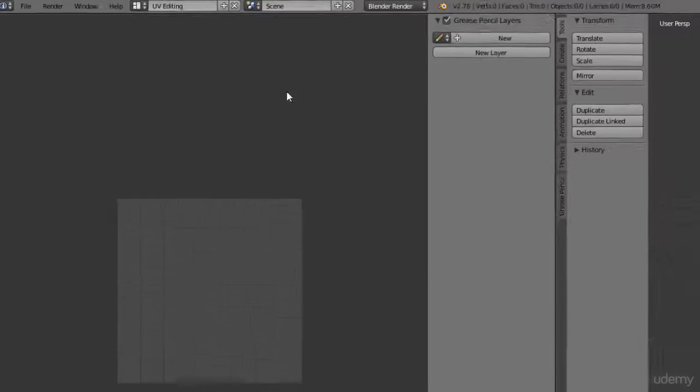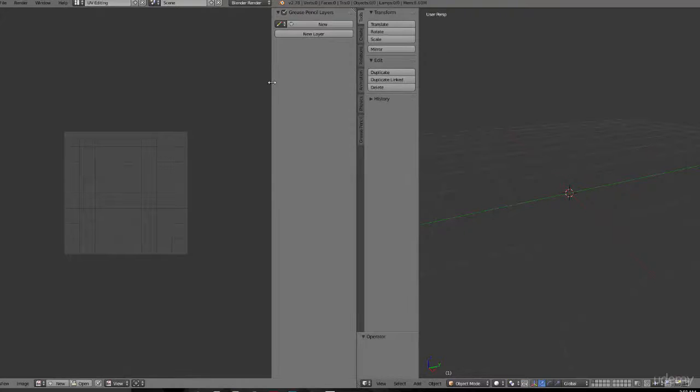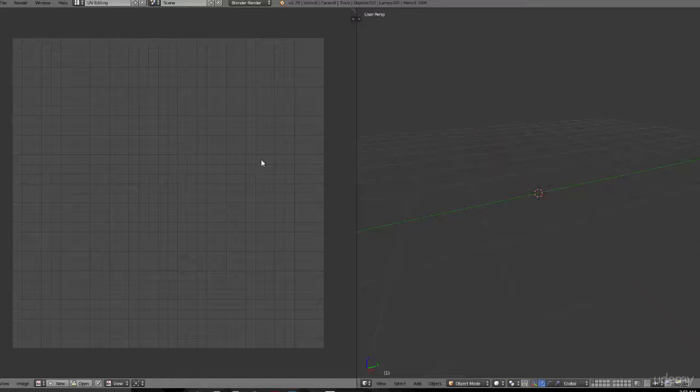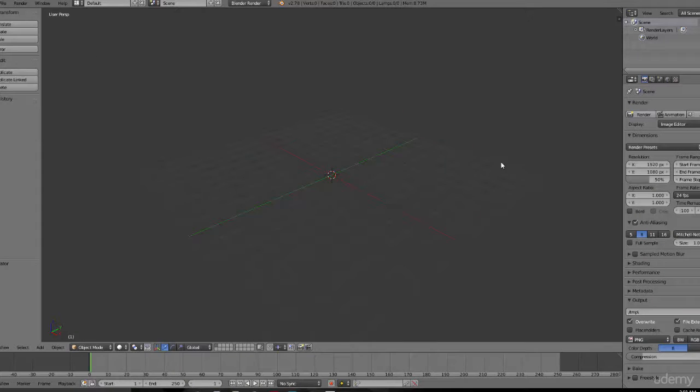I might edit some of this stuff, so I'm going to close these panels because this is actually going to be saved in my startup. The next time I start up Blender, not only are these screens going to be deleted, but anything I do inside of each one of these screens, such as collapsing these panels, zooming in here, maybe changing my perspective over here. Let's go to ortho view, and I'm going to set it up exactly the way I like it, which is pretty much like this. Let's go back to default, and let's see what else can we change.